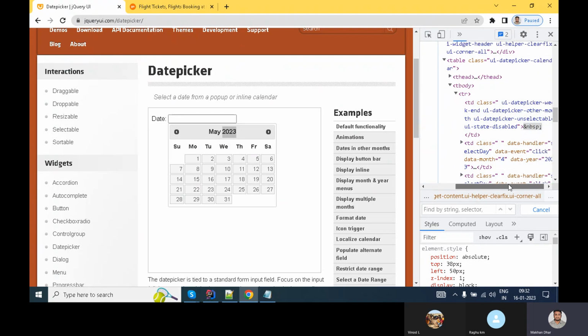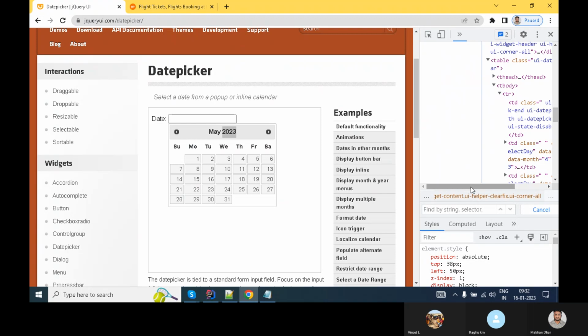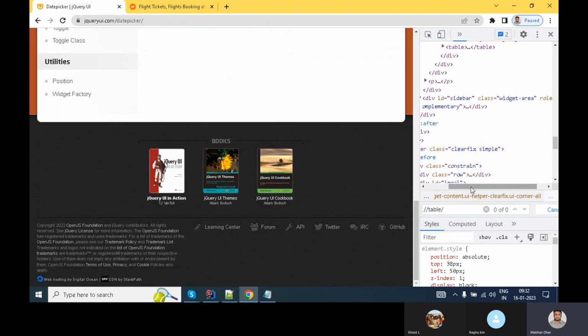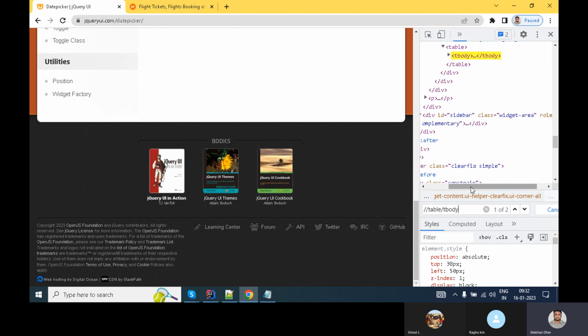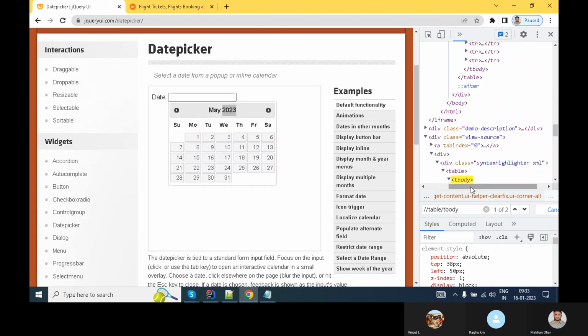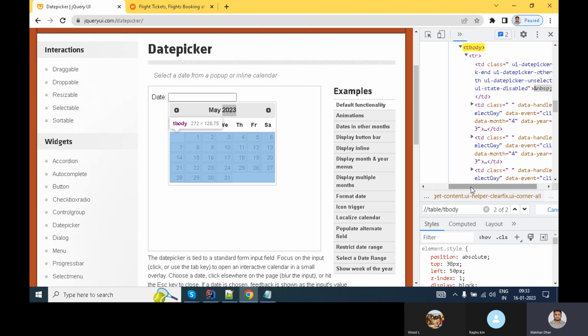Now let me write the locator. First is table, then tbody, then TR. The moment I write tbody, you see the second one is highlighted, right?